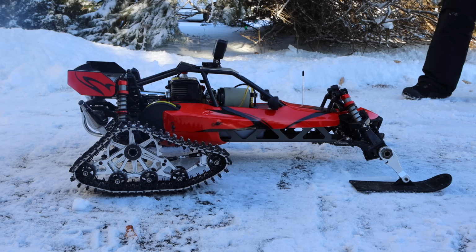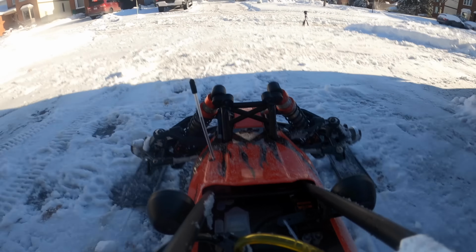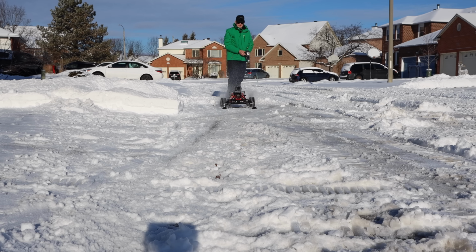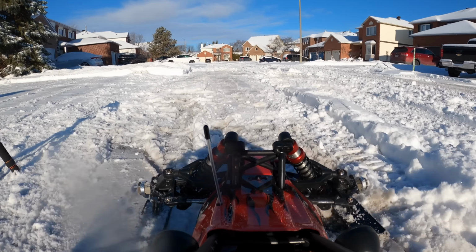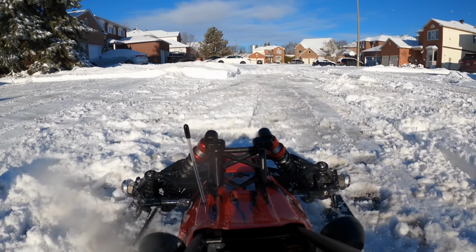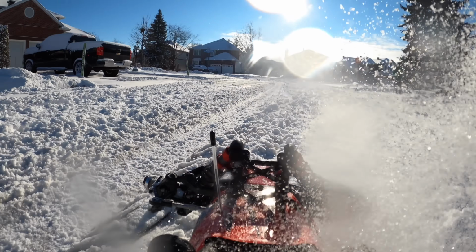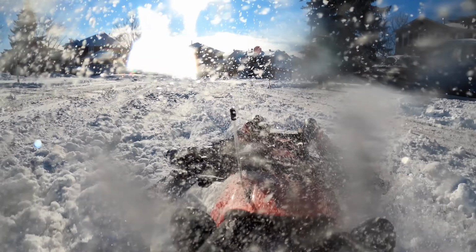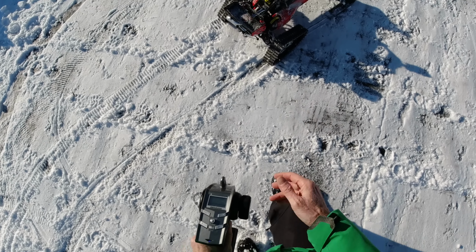Get some of that old fuel in there. Let it warm up a bit. The objective is not to give it too much gas because the ground is slippery. I don't think it's supposed to do that. You can see there's ice under the snow. The snow is obviously wet and there's ice, so watch it spin.